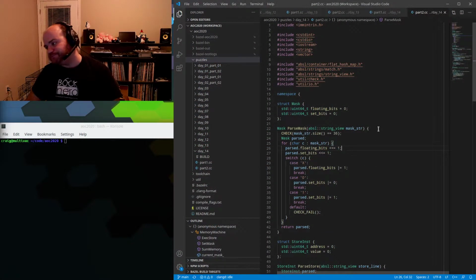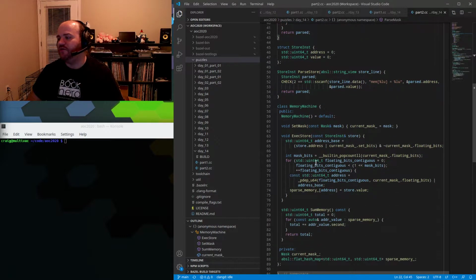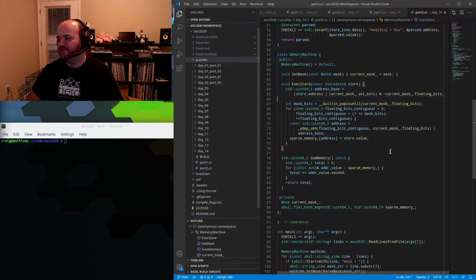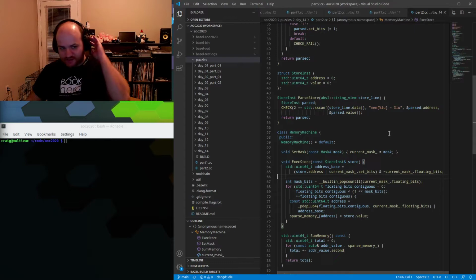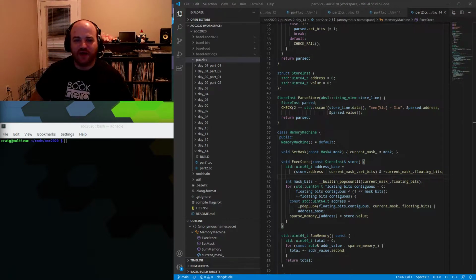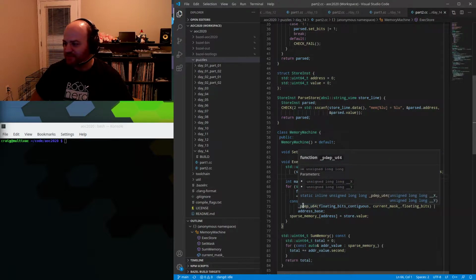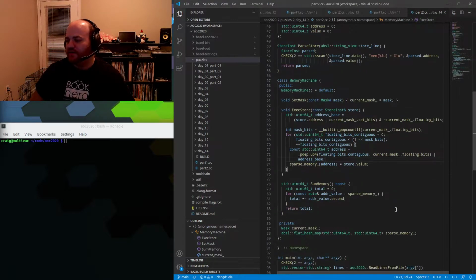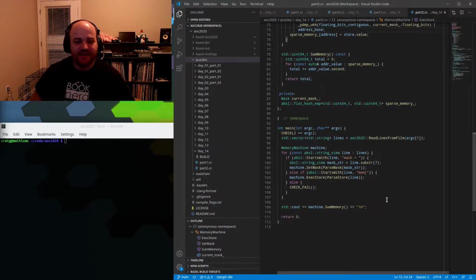So last night's puzzle, I'm just going to go back over to the code for that here. This was a pretty fun one. It involved some bit twiddling, and at least in my solution, we got to use some fun x86 intrinsics that happened to do something very convenient, using this pdep function. But yeah, I had a lot of fun with last night's, and I'm looking forward to seeing what we get into tonight.